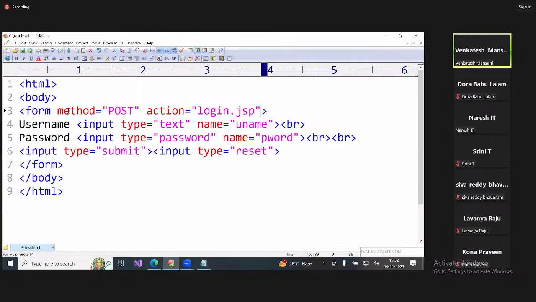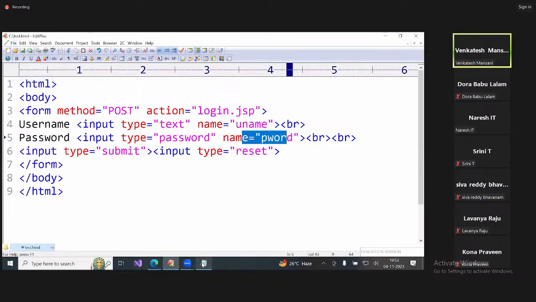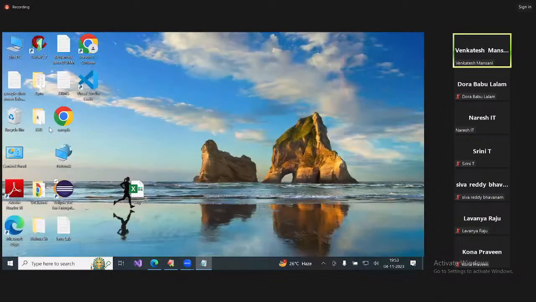So this effect, you will not see in the HTML class. In Advanced Java class, .NET class, that difference you will see. Okay. File, save. File, save. I'll run this one in the browser window.